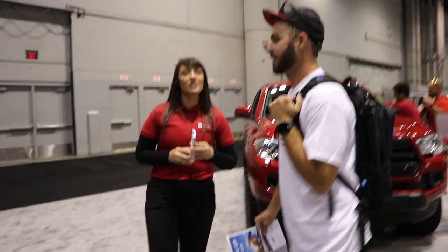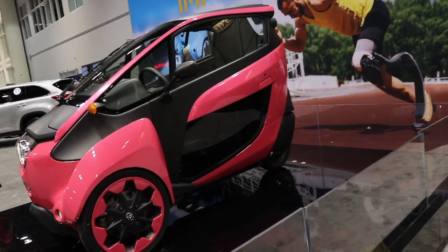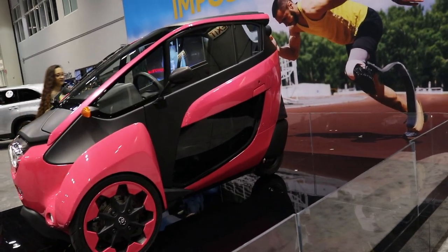So it's a rideshare similar to City Bike or Bird, and you would just rent it off the street. It's not for sale to the general public, but they're using it in Europe and Japan right now. Yeah. Okay. That's neat. So instead of scanning a picture of a bicycle, I do this instead. Yeah. So you stay out of the elements.